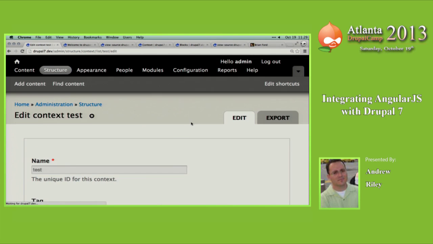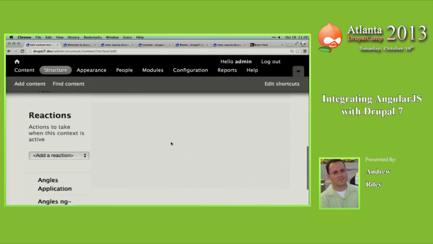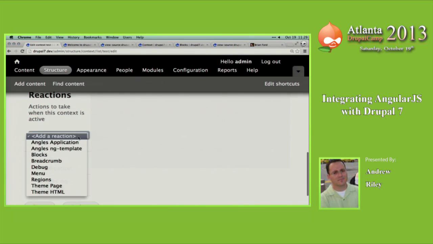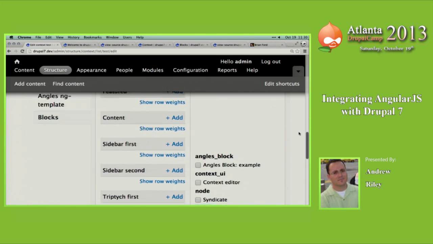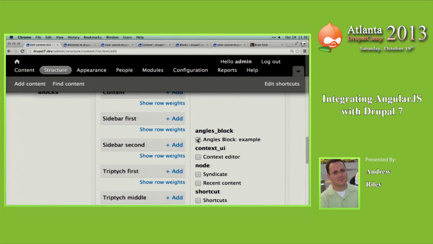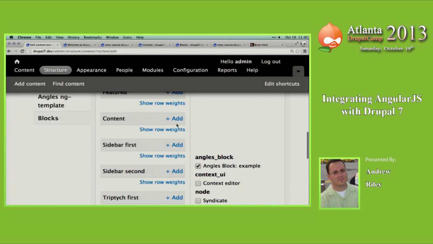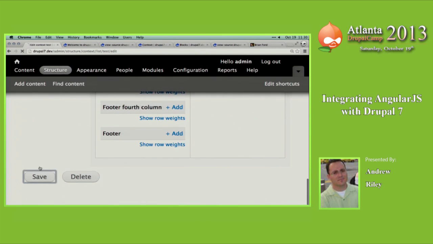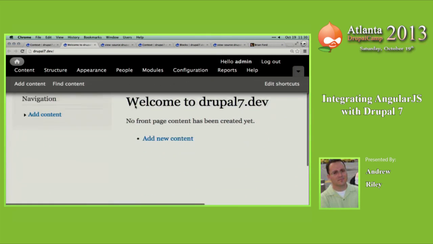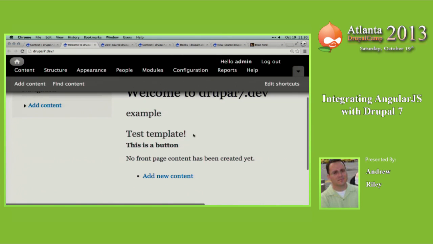So now I'm going to go back into my context. And because it's just a block, you can choose your blocks. And there it is. Under Angles block, you can go ahead and add in the manual block we created. And then if we go to our home page, we now have our template showing up and any of our controller code loading.